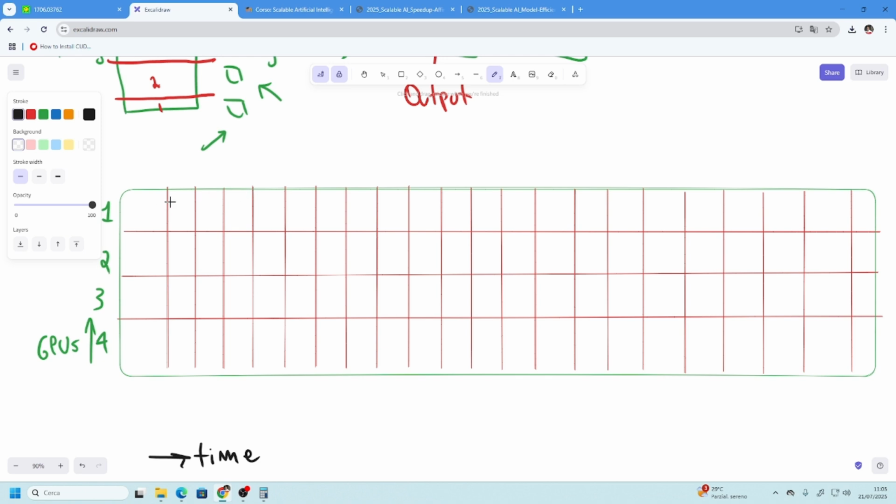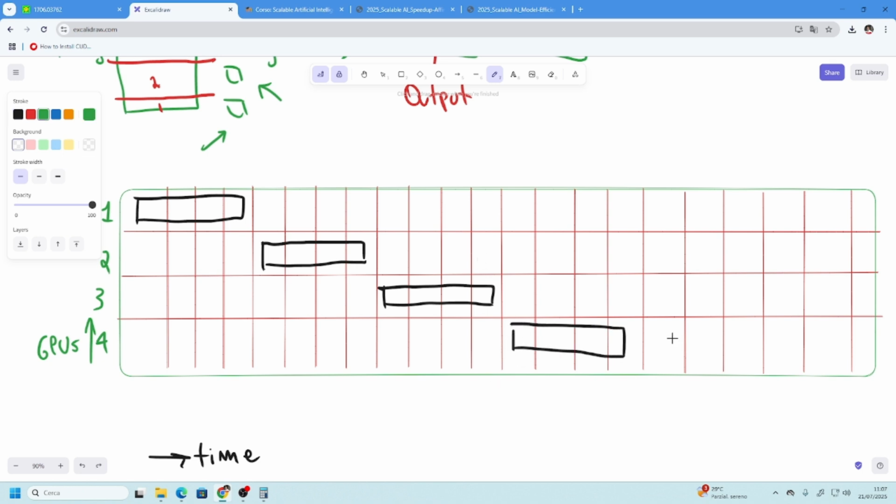We have the forward pass. Let's say that the first step of our forward pass will take 4 time steps. On the second GPU it will take as well 4 time steps, and on the third 4 time steps, and the same for the fourth. Okay, so what I've drawn here, just to be clear, is the forward pass.